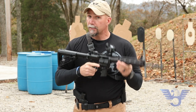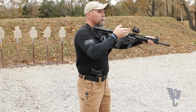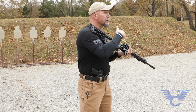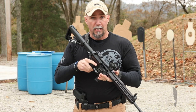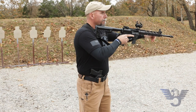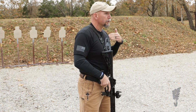Fixing the rifle or the carbine may be a solution, but the downside to that solution is I don't know what's wrong with it. I may have what I call a phase two or phase three malfunction, which means I've got multiple rounds feeding up inside the chamber. Maybe I've got a bulge case. Maybe I've got something worse. Maybe my carbine or rifle's been shot. Maybe it's damaged beyond repair. And if I take the time to try to solve the problem or fix it, most of us are probably going to be at a distance where that threat could continue to engage or approach us.